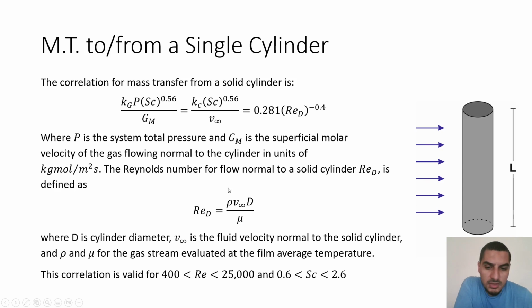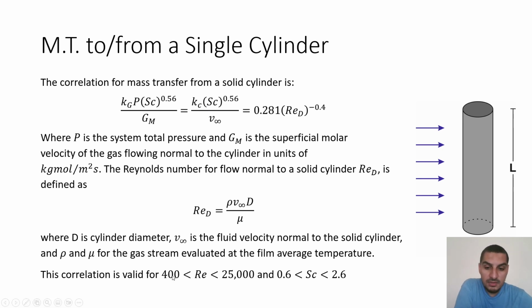Reynolds is the Reynolds number. It's rho V L over mu. This V infinity is the gas phase velocity, and the D is the characteristic length. Here it is the diameter of the cylinder. It's not the length. It's the diameter. And of course, this mu and rho are all for the gas phase stream, because we said this is gas phase, so these are gas phase properties. The density and the viscosity are gas phase properties, and of course for the Schmidt number, the diffusion coefficient here would be the gas phase diffusion coefficient as well.